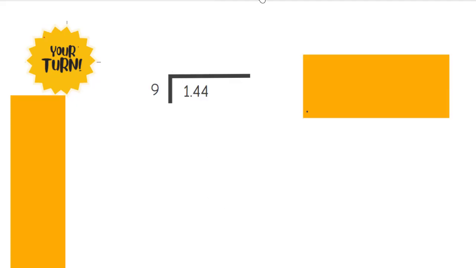1 and 44 hundredths divided by 9. Of course, I have all of my multiples already written out. You remember step 1 though. Solve it and come back. And it might take you a little bit more time, but take the time to do it. You'll feel good if you get this one, because the 9s are a little bit harder.